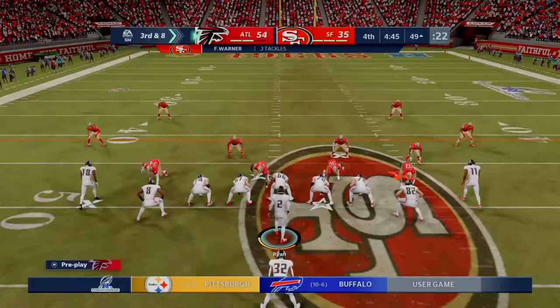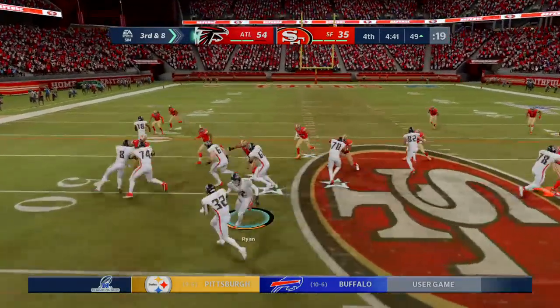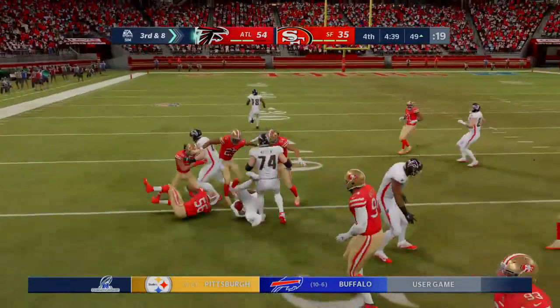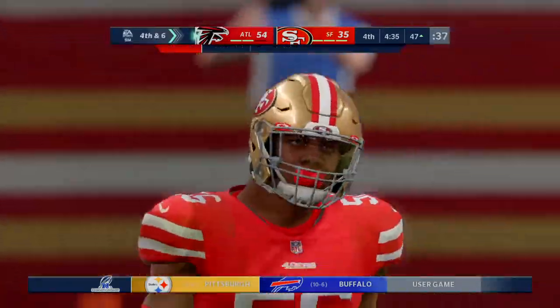Officially no gain on the play, and they're left with a 3rd and 8. On the play. And it brings up 3rd. On 3rd down, here's Coleman. And he's going to be stopped up at about the 47-yard line. 2 yards on the pickup there.